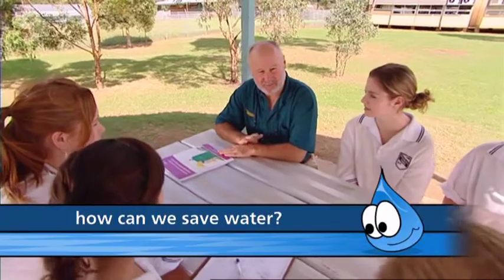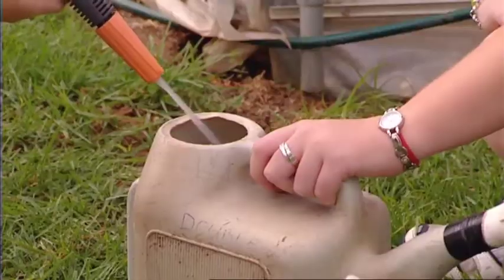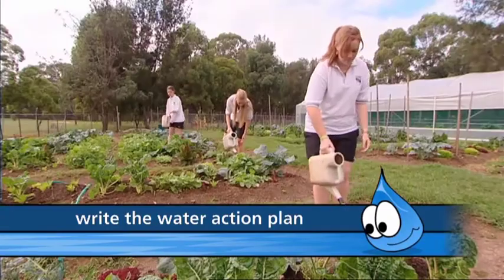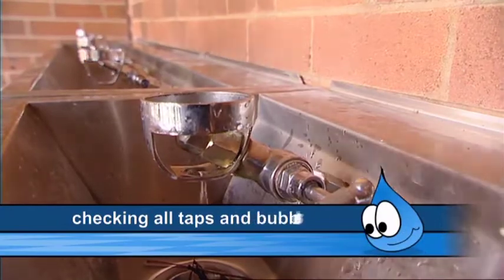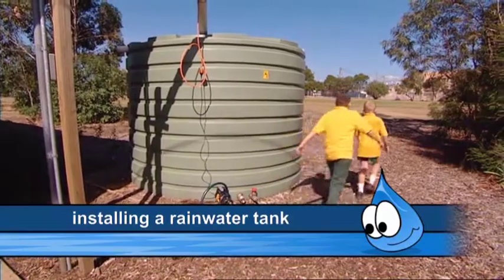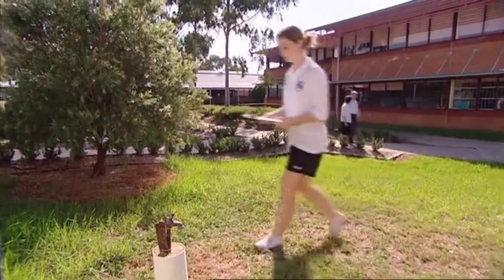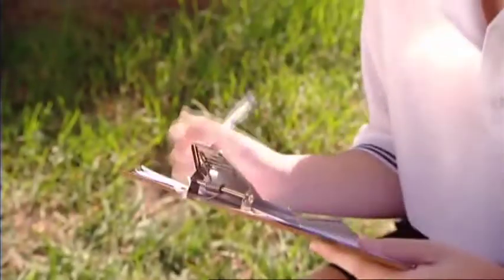What are we currently doing to save water here at Bosley Park High? Putting in more rain tanks. We have watering cans instead of just using the hose on the farm in our veggie patches and stuff. Students, teachers and parents can get together to write the Water Action Plan and come up with great ideas for saving water. It may be as simple as checking that all the taps and bubblers have been turned off after recess, or even installing a rainwater tank to provide water for the toilets and garden. All the answers to these important questions can only come about because you and your classmates gathered the information in the first place.